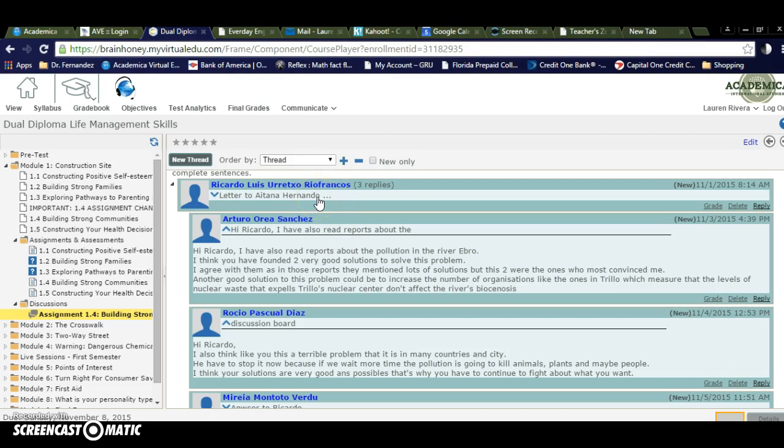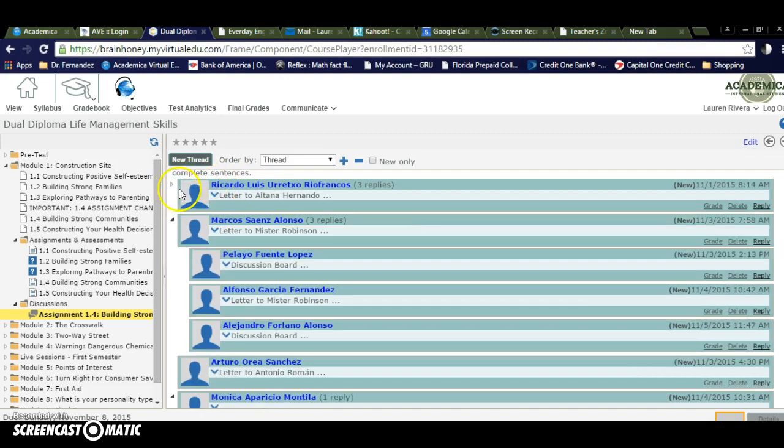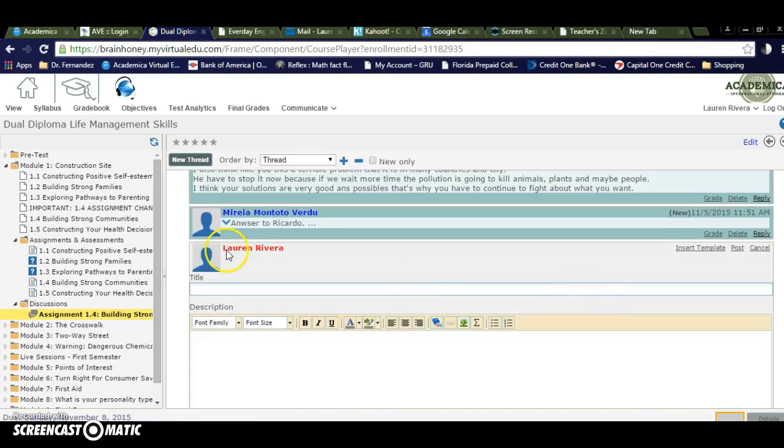To reply to a student's post, you simply have to find the original letter or the original summary of the issue. You shouldn't be replying to a reply. You will reply to the original, and you'll notice that it'll be flush against the left margin and the replies are indented just a little bit more. So these are originals and these are replies. And you'll also see that others have replied. To reply, you click reply.